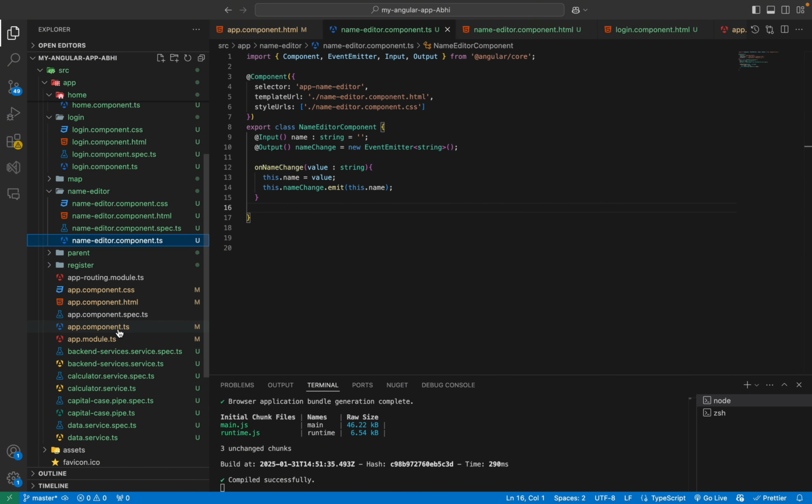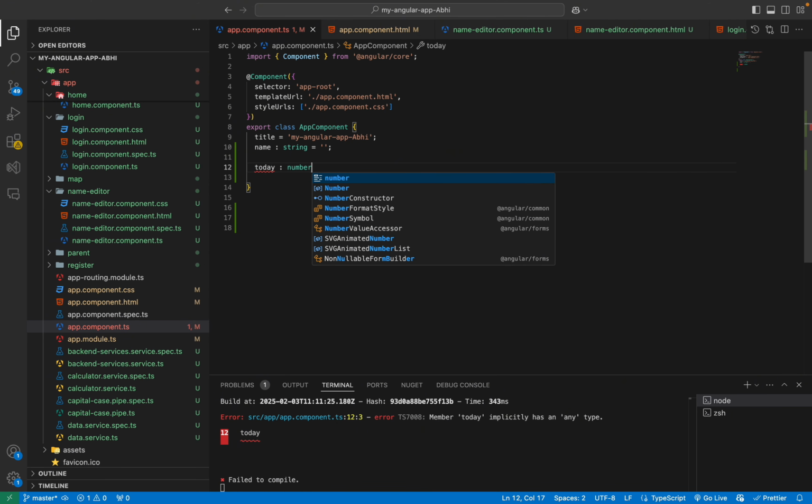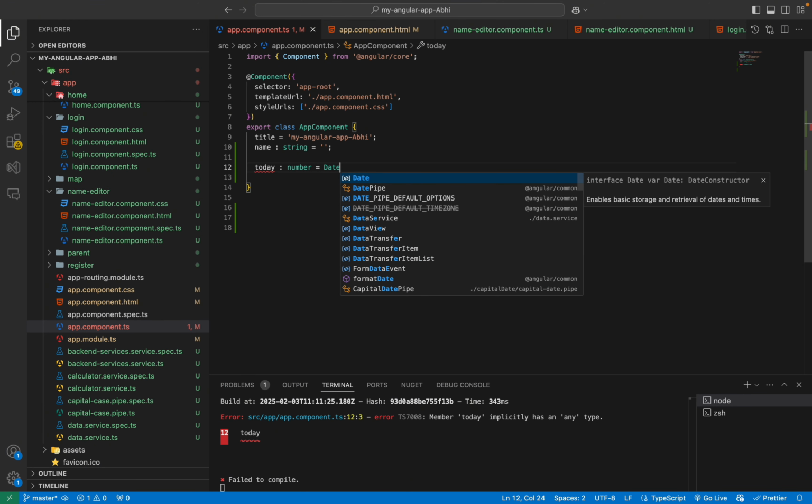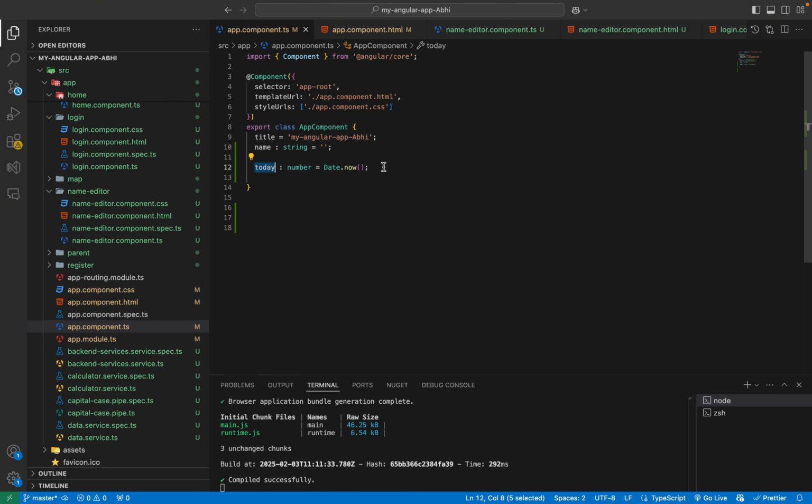So we'll go into our app component.ts file, and here we create a property called today, which is of type number, and this will give us today's date. So Date.now. Now this today basically will give us today's date.